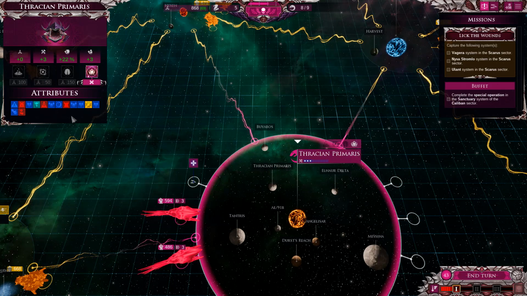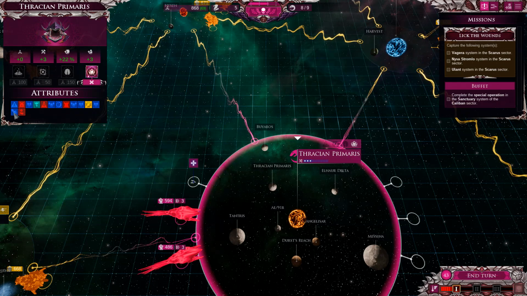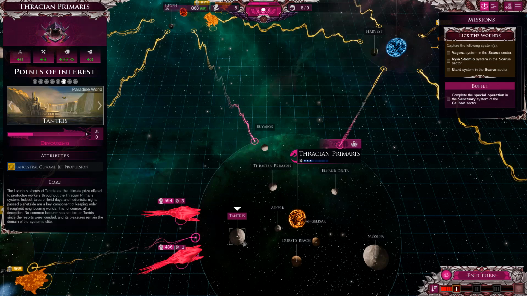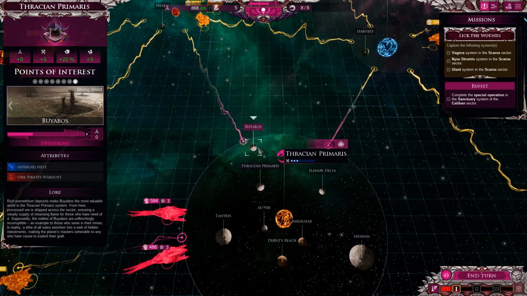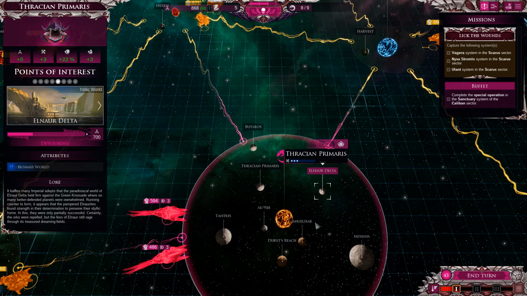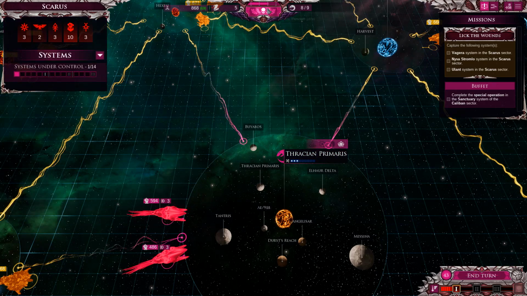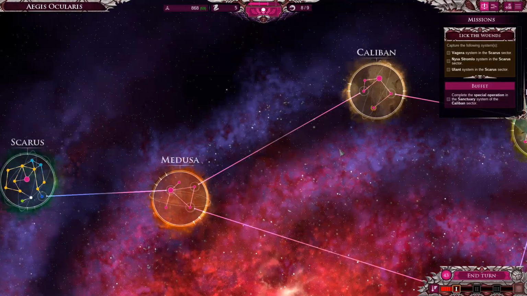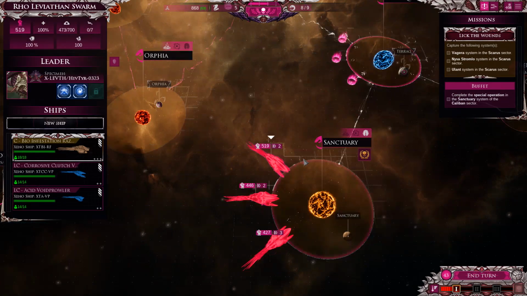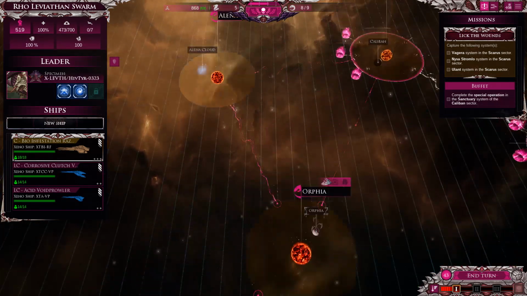We are getting 3 points per turn. 2 from the moon nest, 1 from the planet, sorry, the asteroid nest. It's good. We are 2 turns from a complete and total glut of biomass. We also have the second ancestor. We will get the second ancestral genome for jet propulsion. We're 1,400 reputation, whatever, progression from being able to get hive ships, which will be lovely. But yes, right now we're going to do the Caliban mission. Because we just can.